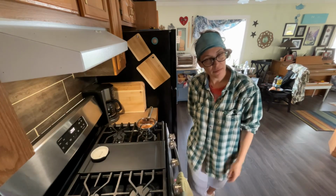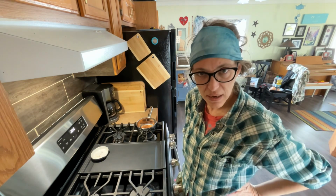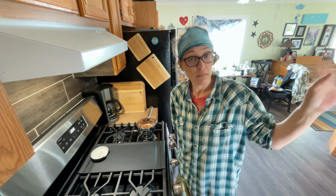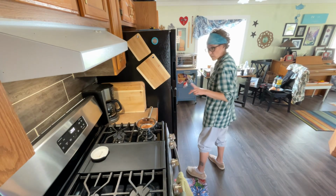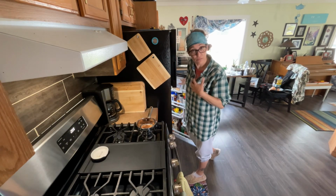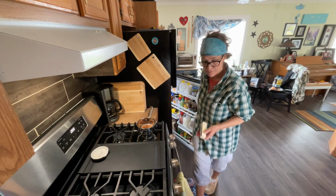Excuse my cough. What day is it? Come Tuesday, I think it'll be 2 weeks I quit smoking. He still is, but everybody goes at their own pace, so whatever. I don't know where I'm at here. I need butter. So yeah, my lungs are starting to do their job. I'm coughing, which is good. It's fine.